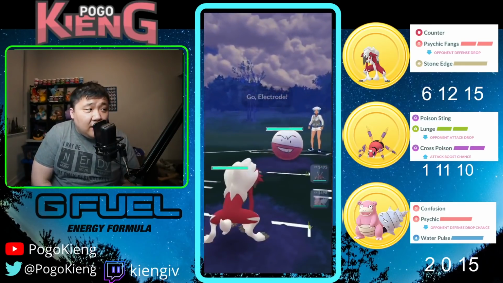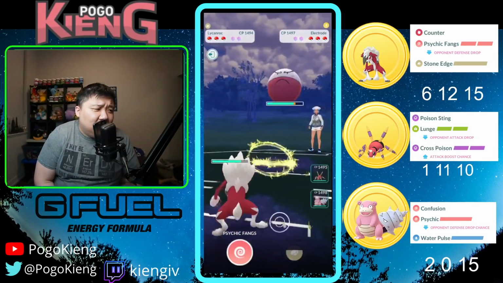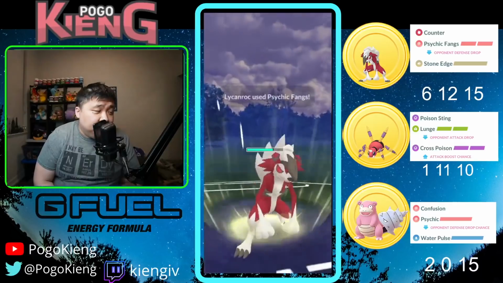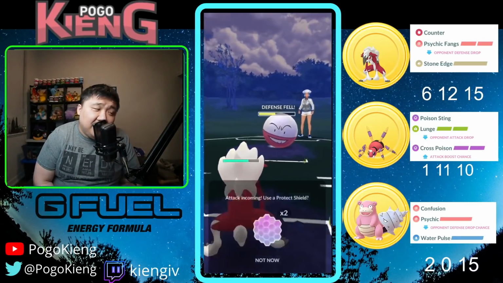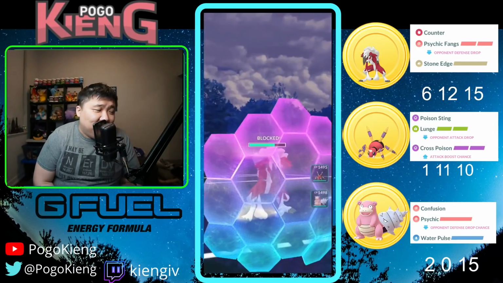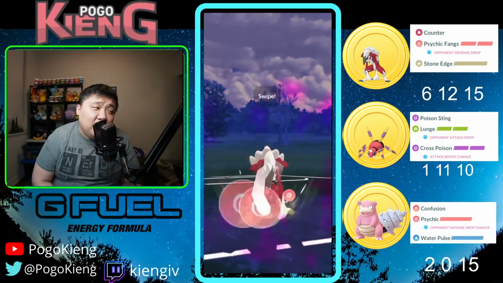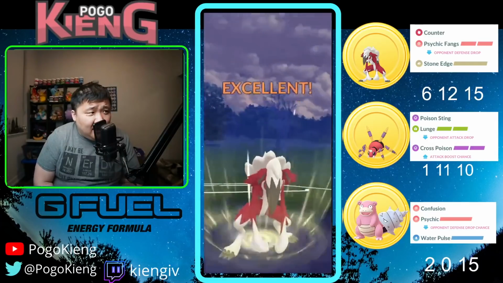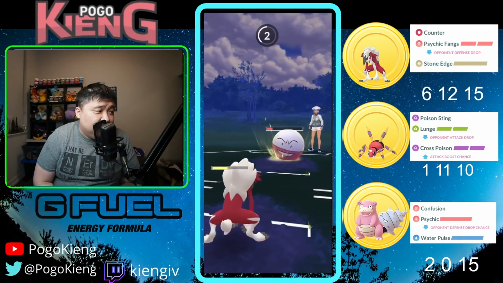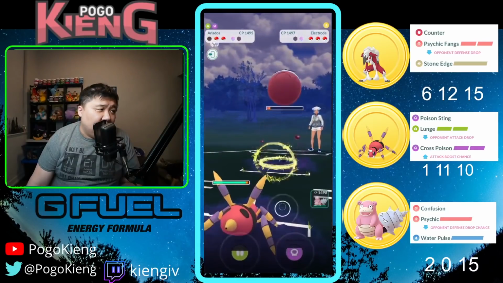So we have Lycanroc into Electrode. It's good to see here, but still kind of an awkward situation. Lycanroc does win CMP, so I do expect them to throw the discharge right away. The Psychic Fang doesn't do that much damage, but it does drop the defense, which is obviously very nice. I was actually hoping that could counter down here, but it's definitely not going to be the case. I could have done one more counter there, but there was a little bit of lag after the charge move, so I didn't want to have to shield again unnecessarily. So I let this go so that I can Poison Sting down.